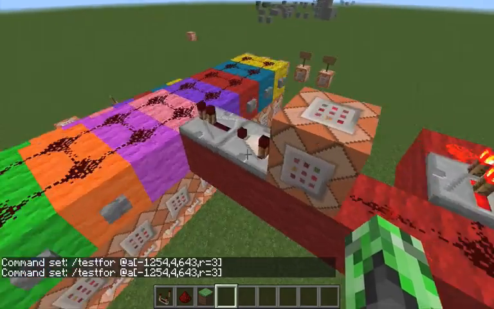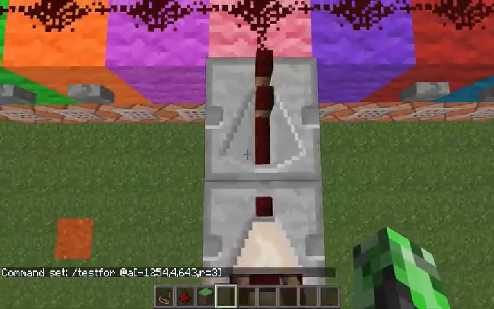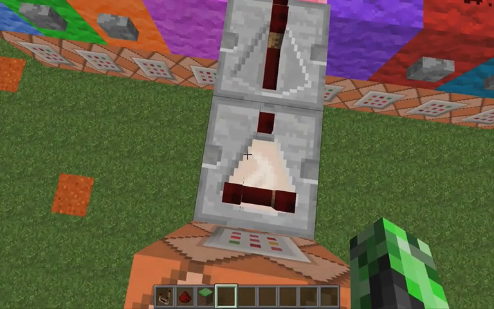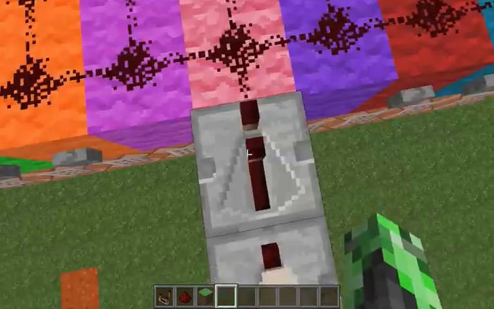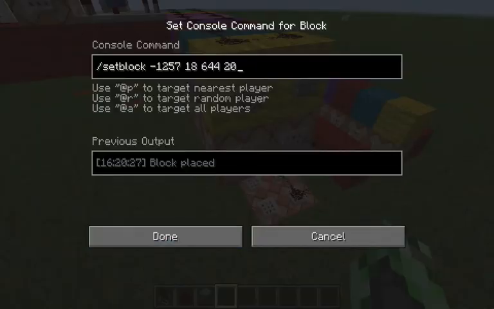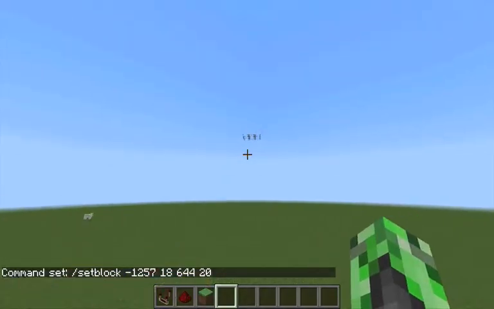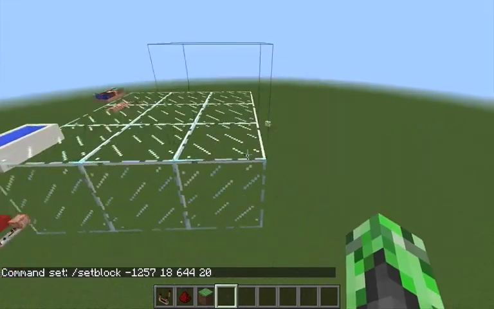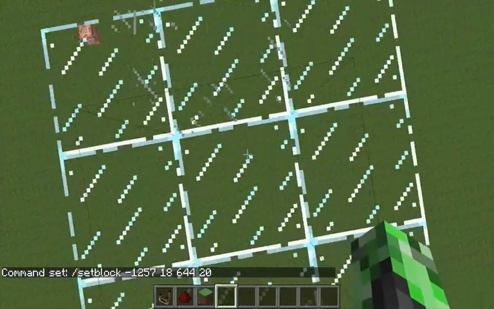When that picks me up, it will send out a signal to this comparator, sending a signal out to all this redstone, which has the command set block 20 and set block 36 for all these. So that's pretty much how I did all that.